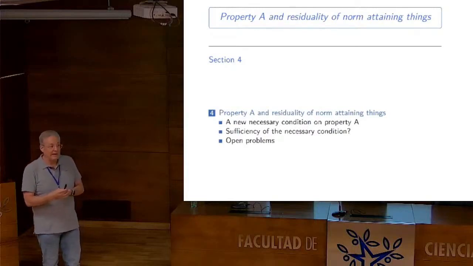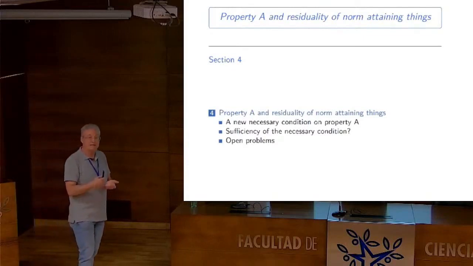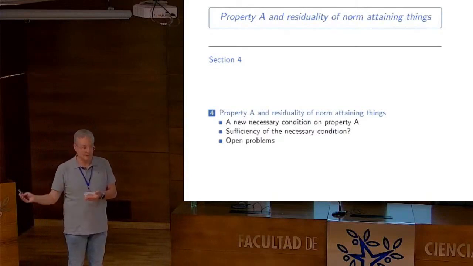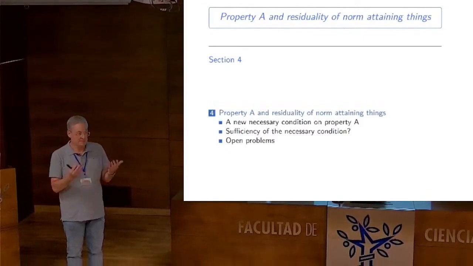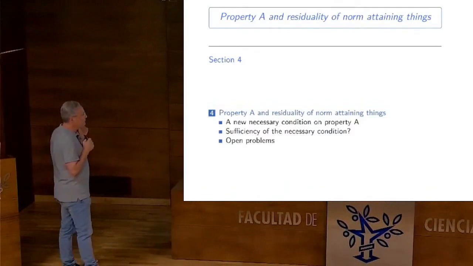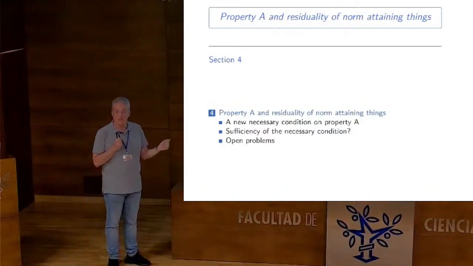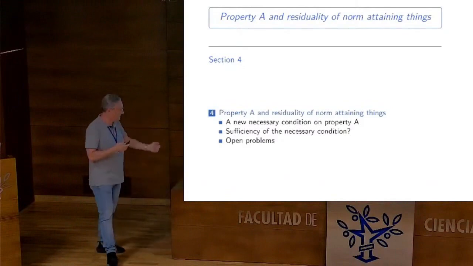But in the sense of isomorphism, if you ask that every equivalent norm has property A, this is the Radon-Nikodym property. But we don't know if there is an isometric counterexample, norm by norm. And this is my idea: to improve the Lindenstrauss and Bourgain necessary condition for property A. We don't know if this necessary condition is sufficient, but to check when it is sufficient. This is more or less the idea of this part.